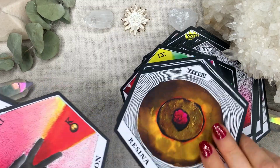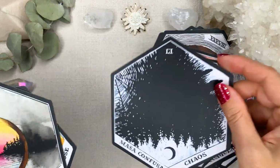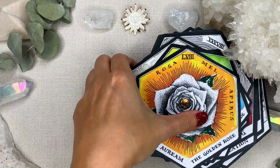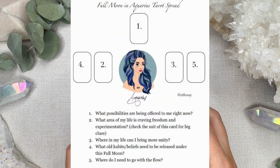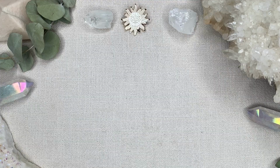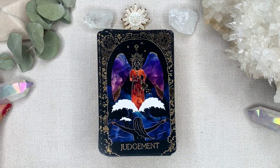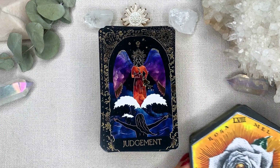But yeah, this was the other deck that I've used this week. I'm also going to put up a spread that I used this week. Oh, look at that bee. Before I go into the spread, one that I enjoyed was the full moon in Aquarius, I believe it was. I always like to do spreads for the full and new moons in the star signs. So that was up there. I'm just going to show the cards and how they flow together. I'm going to move my decorations aside. Sorry guys, you've got to move. And then we've got this dude here.